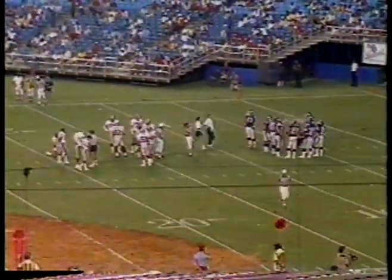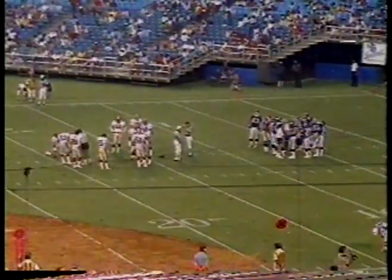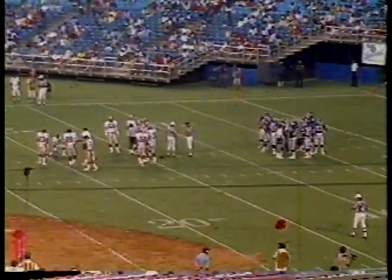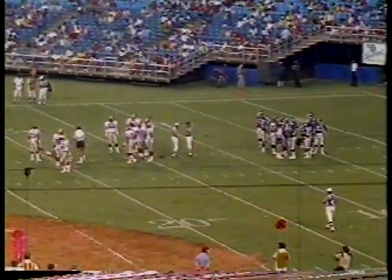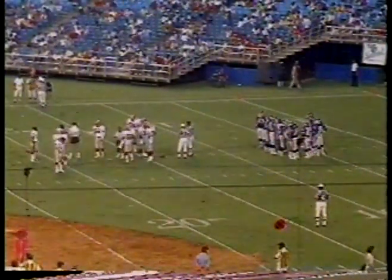Hostetler looks a little unsure of himself there. Well, that's true, but you also have a rookie there with him, so you're not sure who's causing the problem, but the rookie makes the quarterback look bad at times like this. Falcons have called timeout again with a minute 31 left in the first half. The Giants third and long.